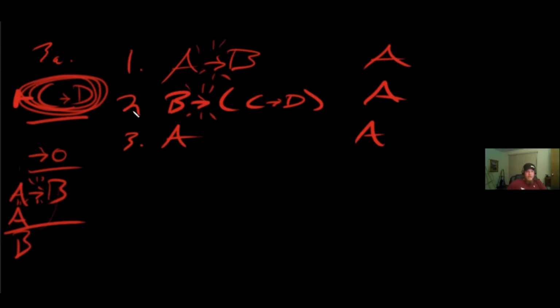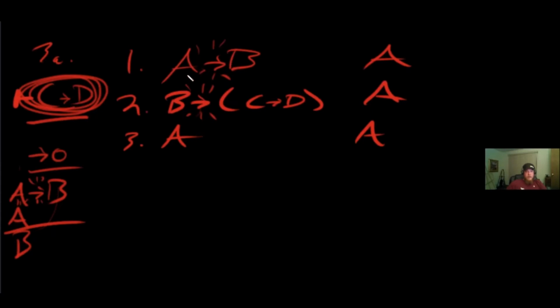So for example, if I look at line 2 here, here's the arrow not in parentheses. But what's on the left side of the arrow? B. Do I have a B somewhere here by itself? Nope. There is no line that's just B by itself. So I can't unlock anything from here. All right, here's another arrow that I have. Its left side is A. If I had an A, then I can unlock its right side.